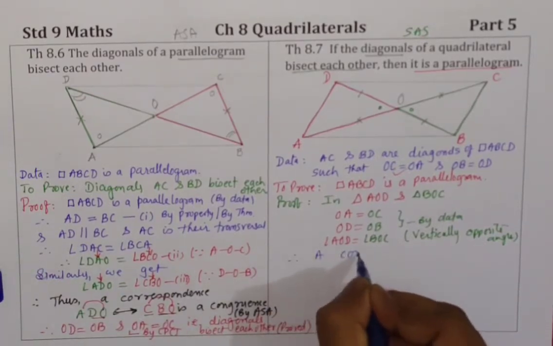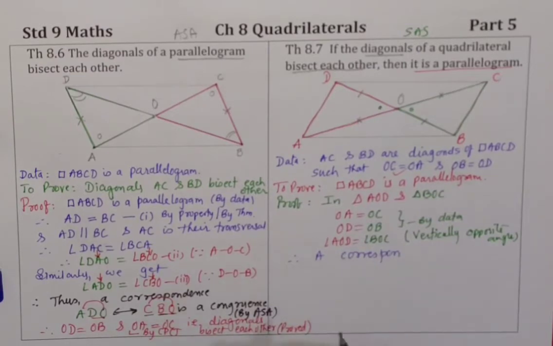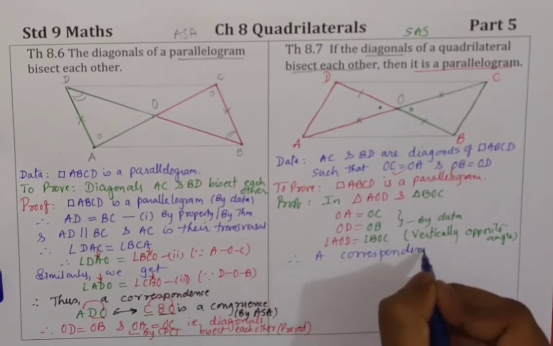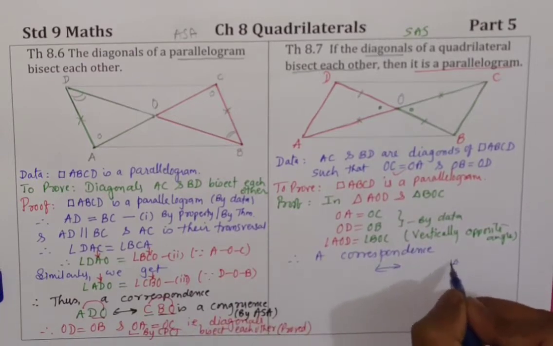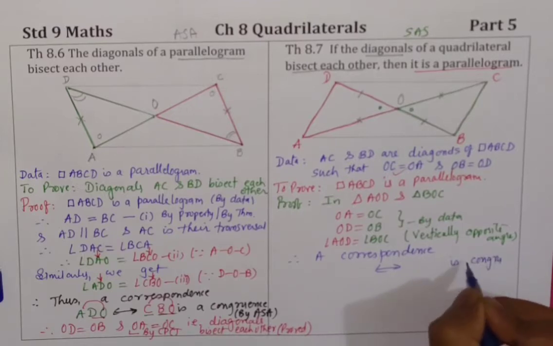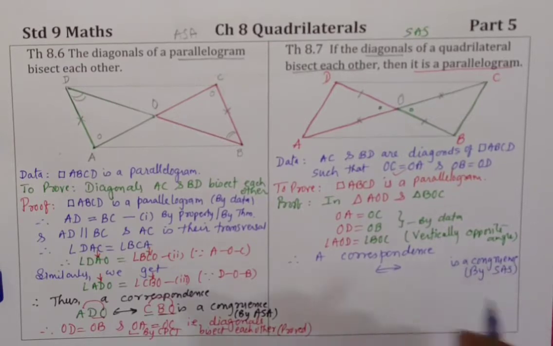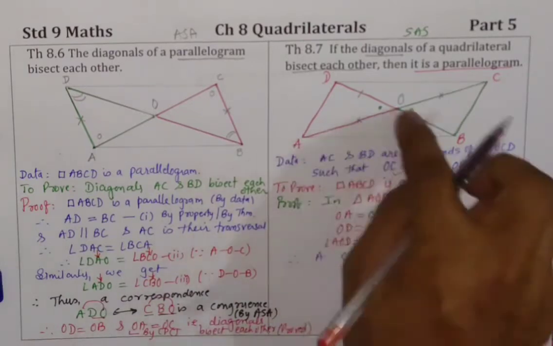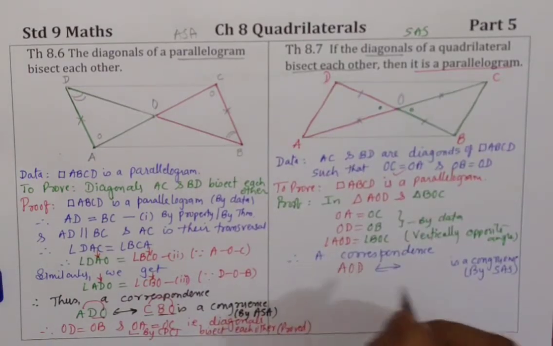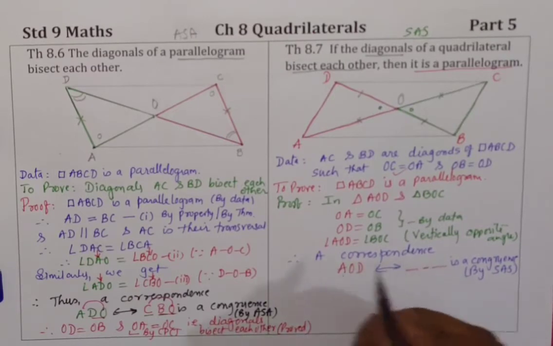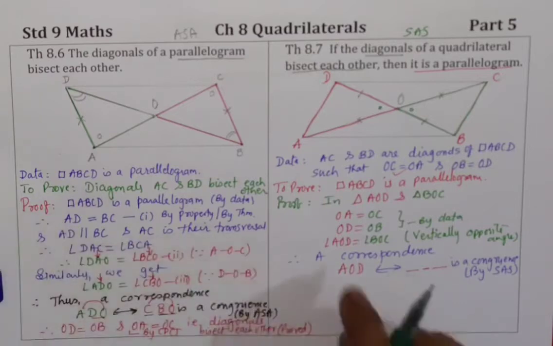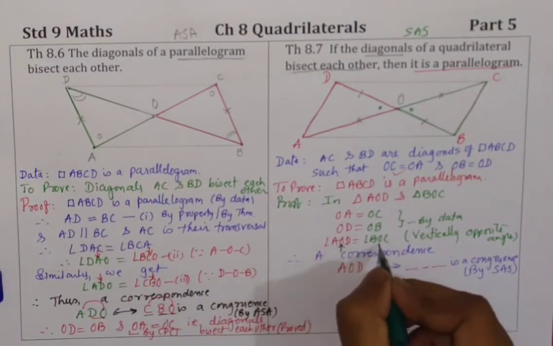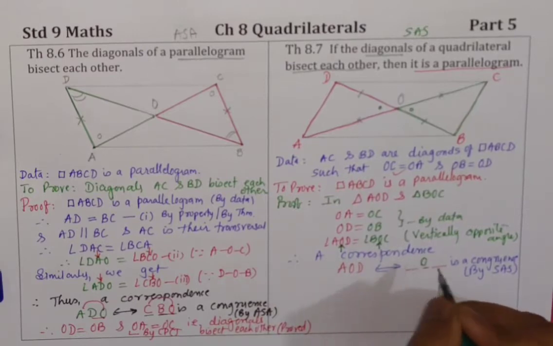Therefore, red corresponds to green, it is a congruence by the side angle side congruence rule. Write the red one, AOD, and here we will write looking at it. Do you have any angle? Yes, there is an angle. One corresponding angle is congruent. O corresponds to O. O is in the center, so let's write in the center.